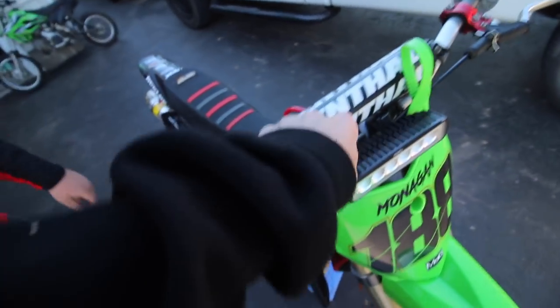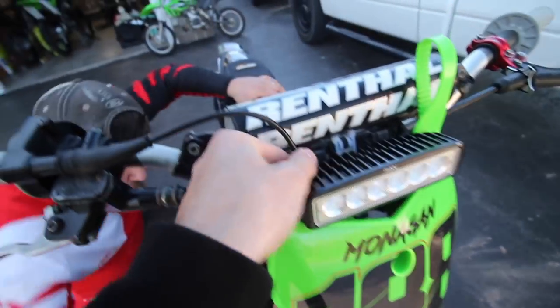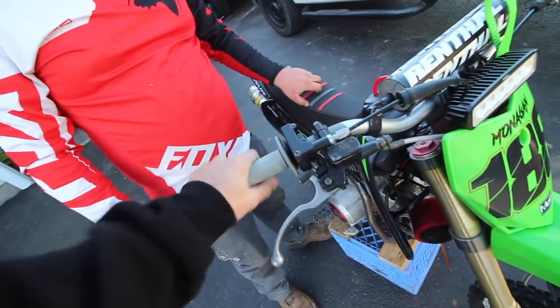This thing's shot. You need a new SSR. It's the cable though. It's 100% the cable pull. Is this thing shot too? Oh, it's just the way it's routed. That's what it was, pulling up on it. I don't know why this was so high. Yeah, I know. Doesn't make a difference.